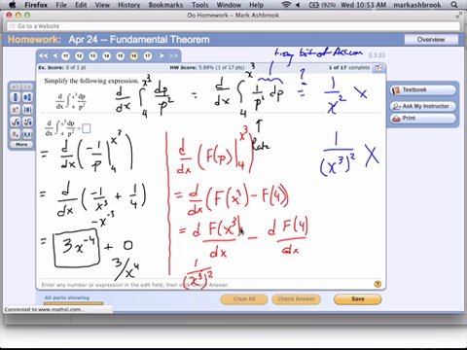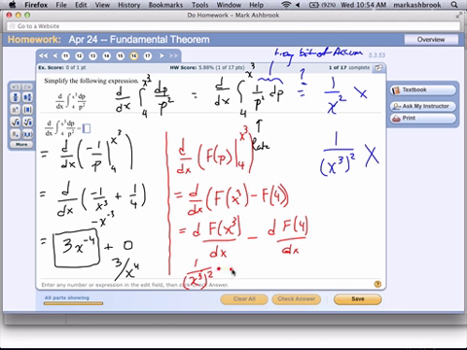Any ideas? Speak up if you're thinking of something. Taking the derivative of capital F, some capital F function with x cubed plugged into it. Marcus? Chain rule, yeah. It's chain rule, right? So are we done here with this derivative? No, so we do the derivative in the overall structure, which is our 1 over p squared, or 1 over x cubed squared, and then what else?